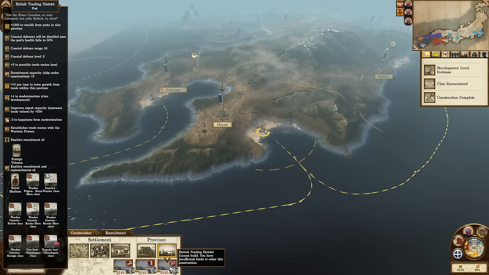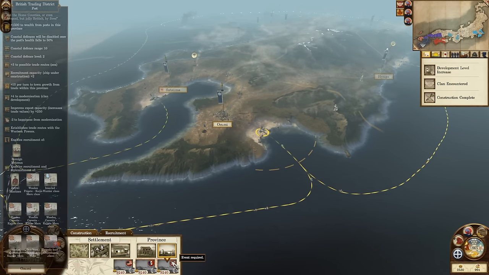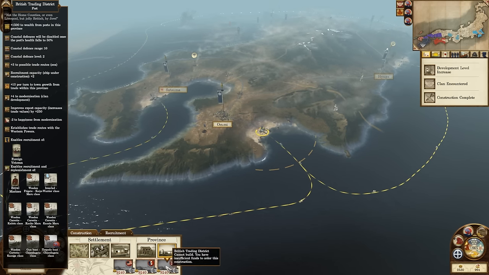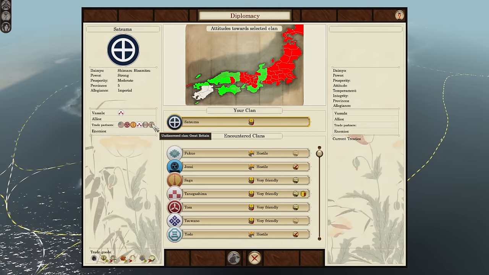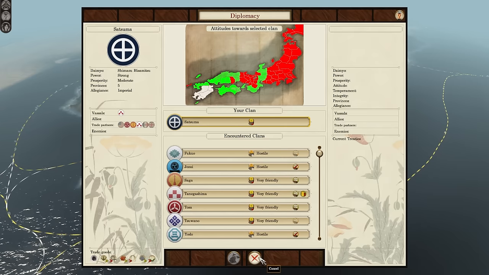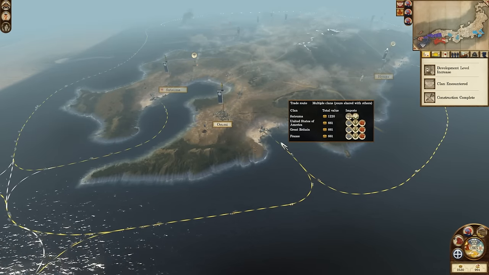Right, once we have the event, then we can start trading with them. So one would assume that once I have the event, then I'll probably be trading with them, won't I? Oh no, I am trading with them now. So, machines. This clan imports these goods. So if it gets disrupted, then I will lose them.